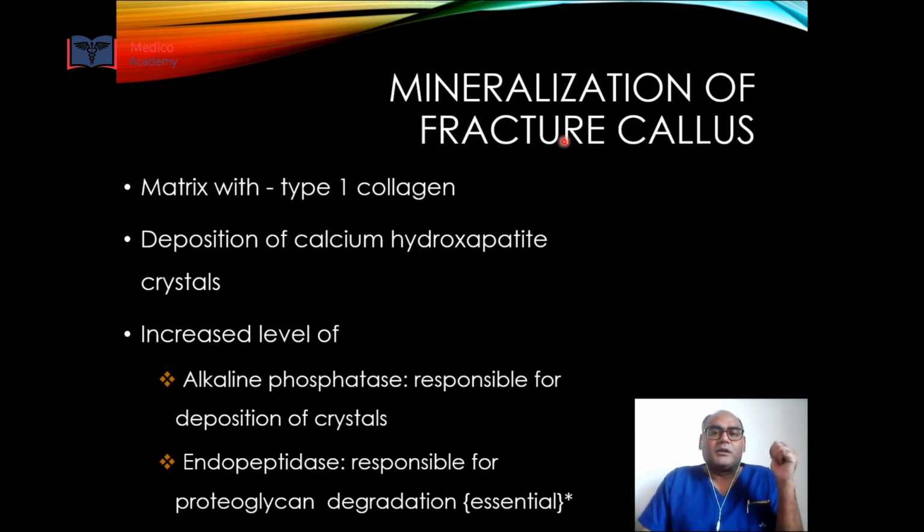The mineralization of fracture callus needs type 1 collagen for deposition of calcium hydroxyapatite crystals. Till the stage of soft callus formation, the collagen was predominantly type 2 collagen. I deliberately did not describe it there because we have to understand the difference between these two collagens. Type 1 collagen has pores that can hold the basic calcium phosphate, basic and acidic. That is the basic word used here. The basic calcium hydroxyapatite crystals can be fitted in those pores which are found in type 1 collagen.